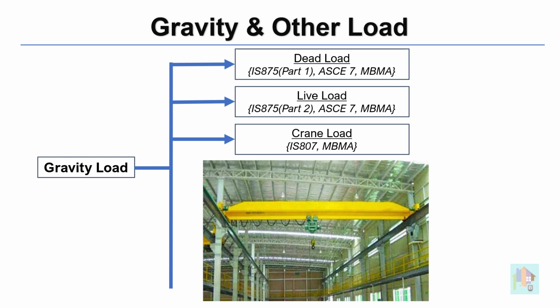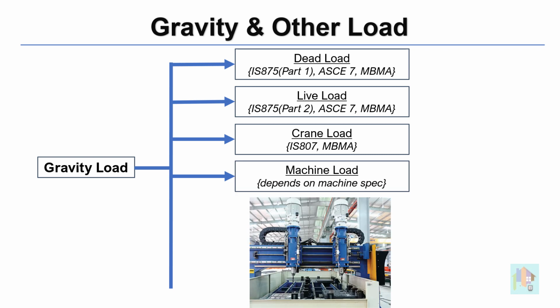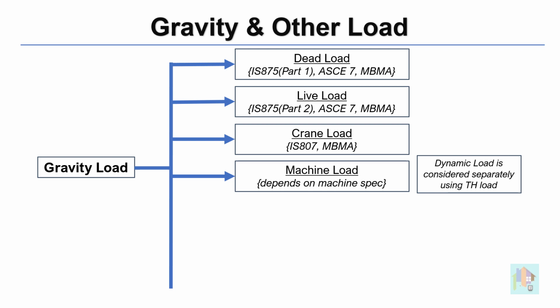That's why we consider this as a separate moving load case and combine this with other gravity loads using proper load combination factor. If there is any machine or equipment placed on an elevated floor or connected to a structural component, we need to consider that load along with other dead load. Either we can add the load directly under primary dead load case or create a separate dead load just for the additional loads. If there is any dynamic component like effects on the structure due to machine vibration or operating condition, that needs to be considered separately using a time history load.